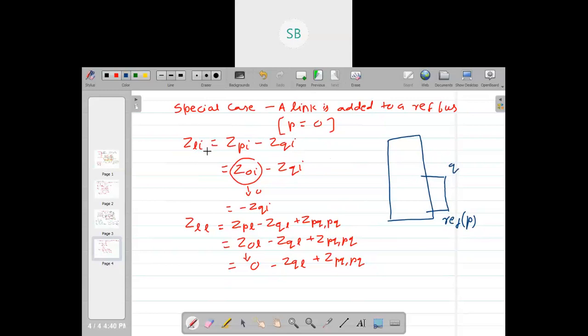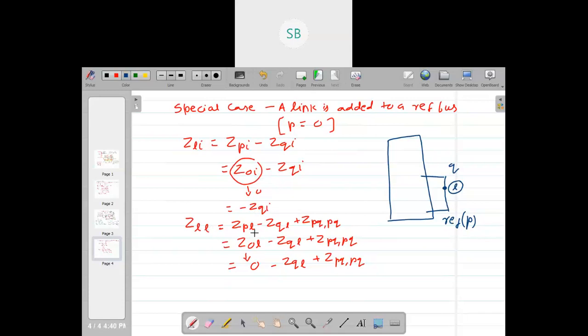So we know the process is the same. We again form a temporary node L which we will eliminate, and ZLI is equal to ZPI minus ZQI. The formula remains the same, only P is replaced with 0. So Z0I does not exist, it is 0, so it is equal to minus ZQI.